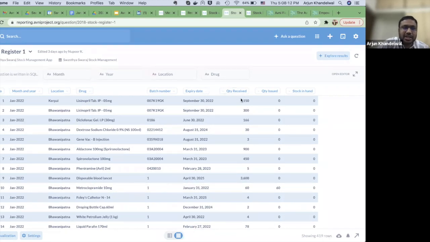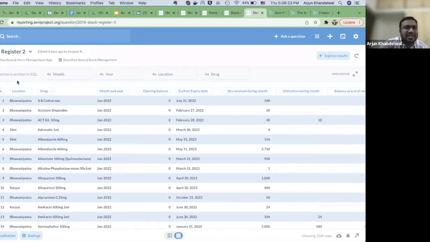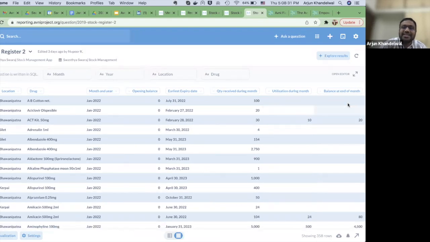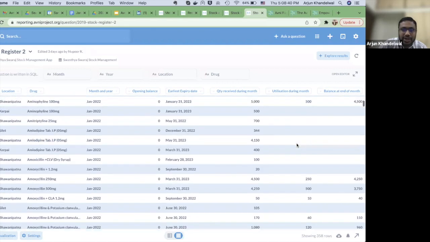It's just, you can say, an audit trail of what is happening with every activity, removal or addition of stock. Similar is this, which is more at an aggregate level. It tells the expiry date and then quantity received during a particular month and balance at the end of a month, and then utilization. So this gives them an idea of the utilization of the drug.